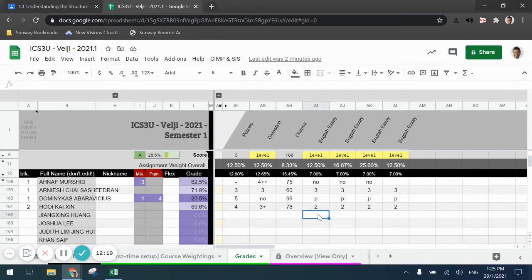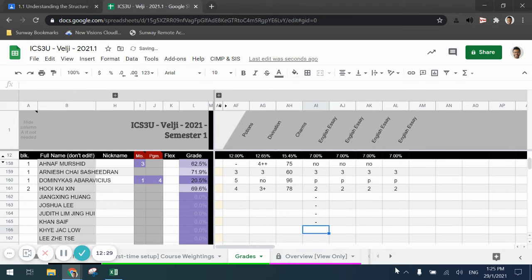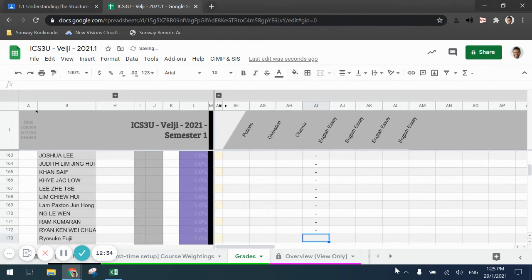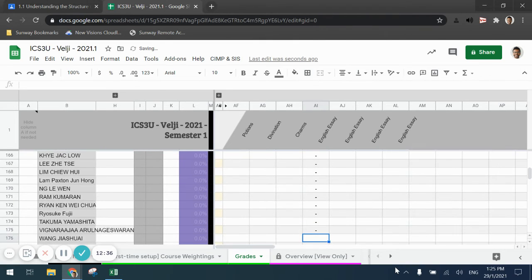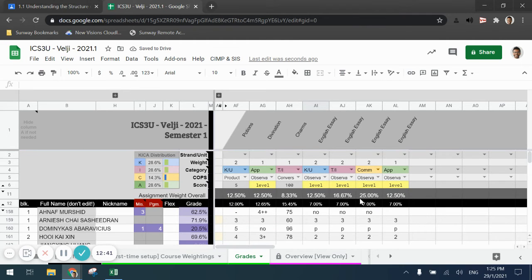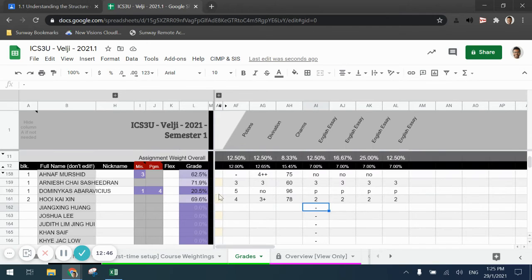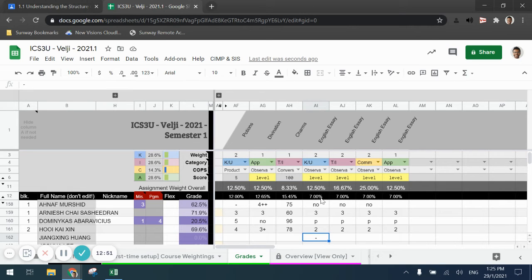If you want to leave one blank but not include it in their grade, you can put a dash. As you put a dash, it will omit them from that assignment. It will not calculate based on their grade, but the average will still reflect based on having that entered. Okay, so putting a dash here will mean that it is omitted from the student's overall grade, but the average will still reflect the entire column.